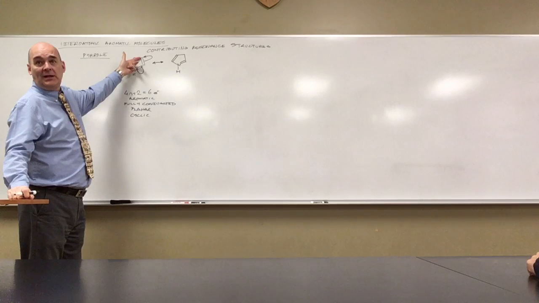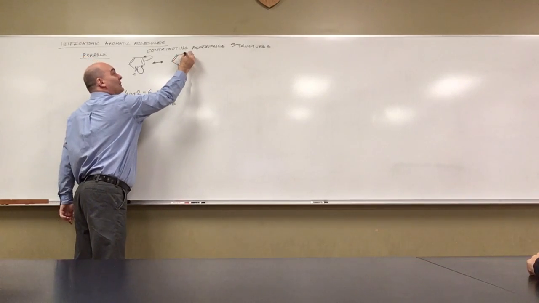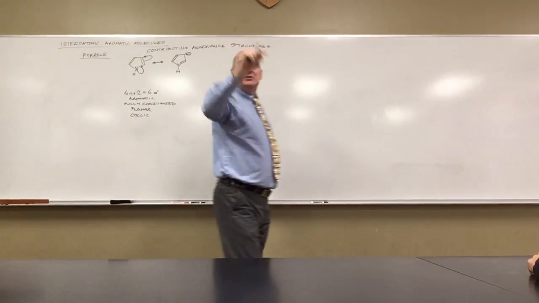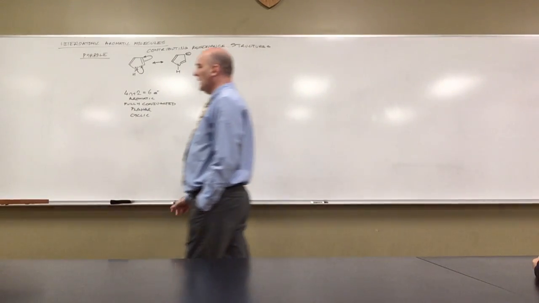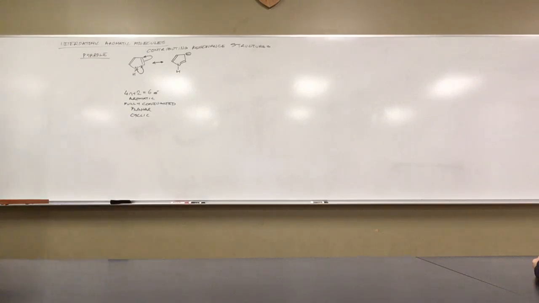What happens to that atom in my next sketch? Charge. What kind of charge? Negative. Electrons are negative. If the arrow dead ends on an atom, that atom now goes negative. Okay. Well, if I've got a negative in my sketch, that means I have to have a positive in my sketch somewhere else to even things out. Where does the positive go? That nitrogen has 4 bonds. A nitrogen with 3 bonds has no charge. A nitrogen with 4 has a positive, and a nitrogen with 2 has a negative.